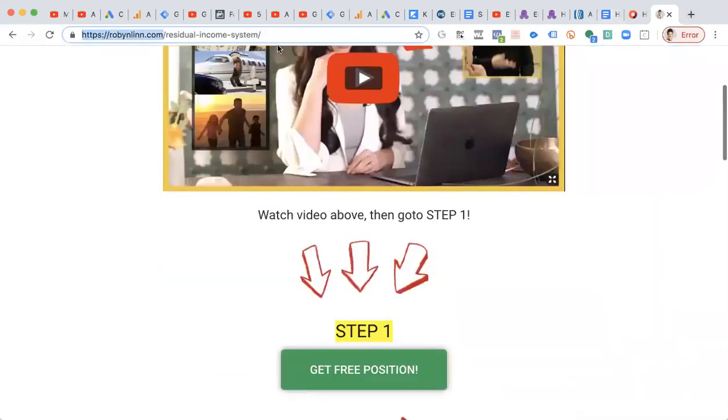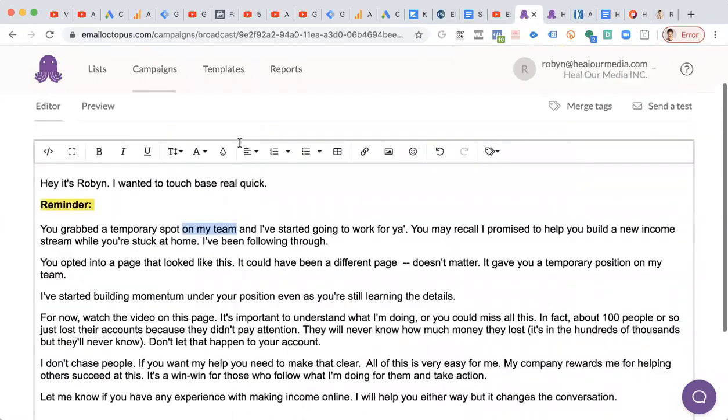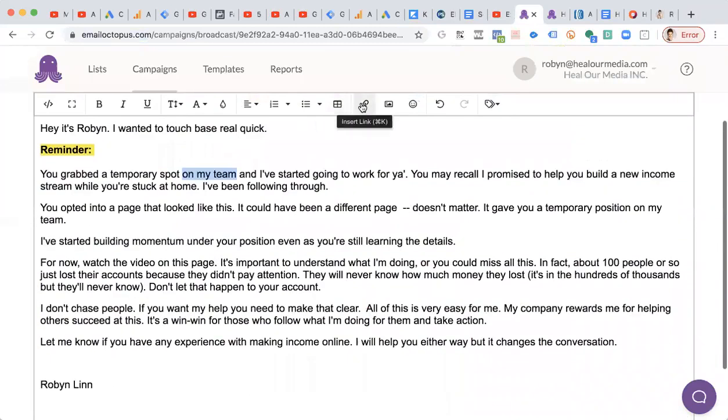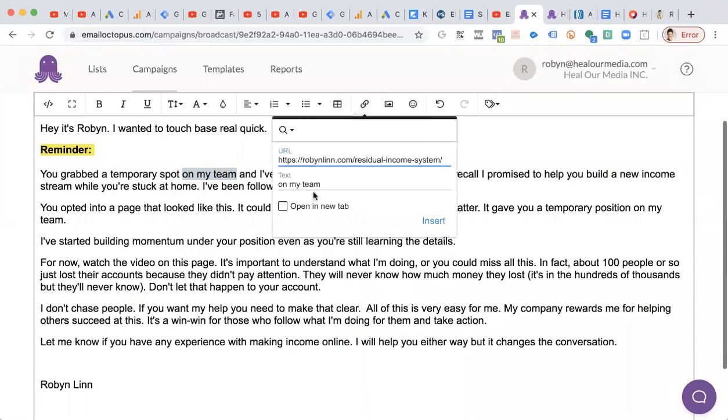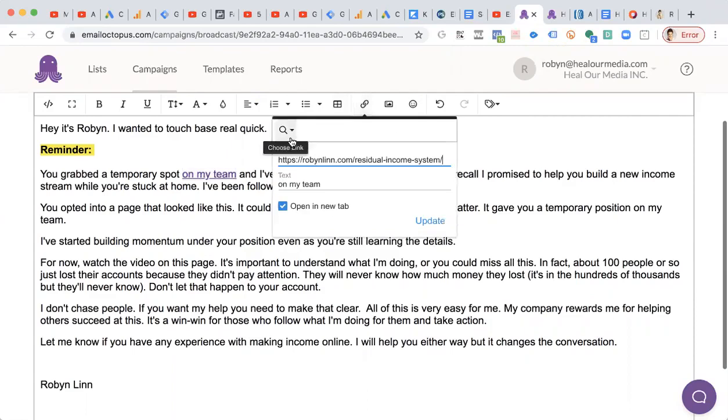So I'm just going to literally copy this. You guys don't have to, I'm just letting you know how to customize it and add links and stuff in case you want to know how to do that with a broadcast. So insert link right here, paste. I'm going to do open a new window, or sorry, open a new tab. You do want to be sure you do that. So you click insert link, you paste the URL, be sure you put your HTTPS here.